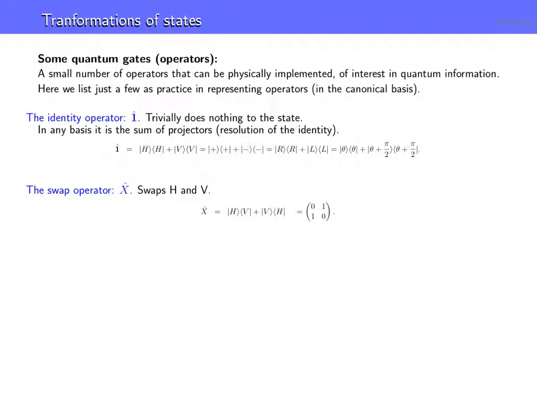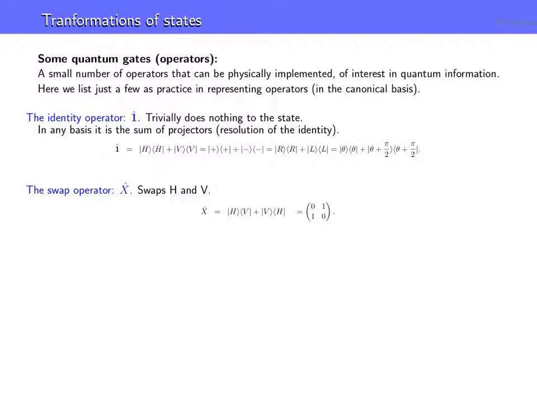There are 2 terms, but notice, we look at this first term, this one acts on the input vector. So this is the input. If you input V, this is what it returns, H. So remember, V on H will die, so this takes the V and spits out an H. This one takes in an H and spits out a V. So it swaps it. And simply, that's just the off-diagonal one. You can quickly verify by yourself that this is indeed the correct matrix representation, because of our simple structure for H and V.